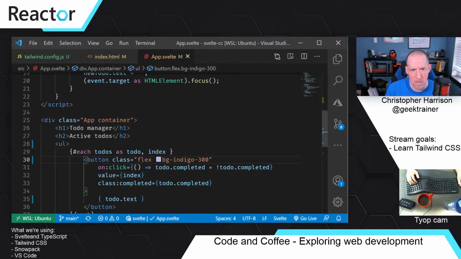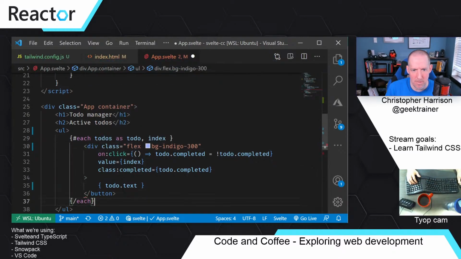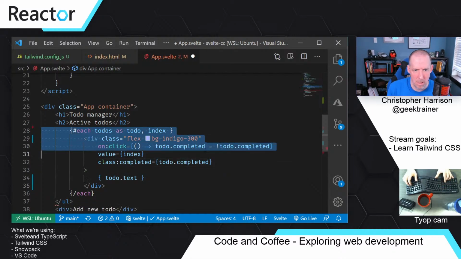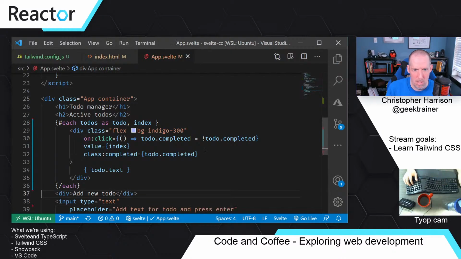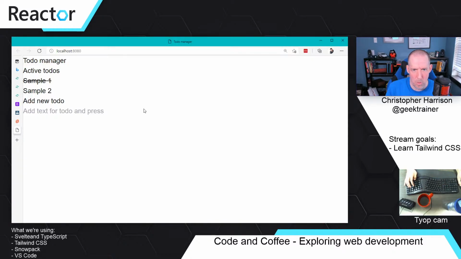That doesn't work. All right. Let's maybe make these divs for the moment. We shouldn't be doing div buttons, but I'm just going to go with divs. And you know what else I'm going to do? I'm going to get rid of this unordered list. I'm just going to revert back to kind of just core HTML here.